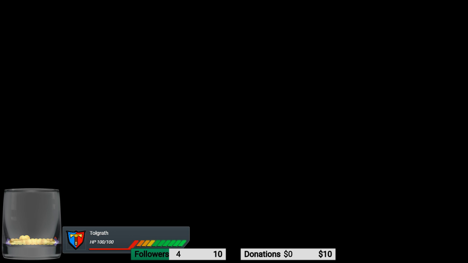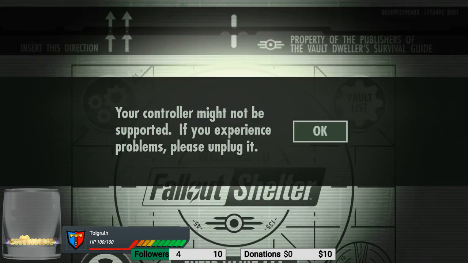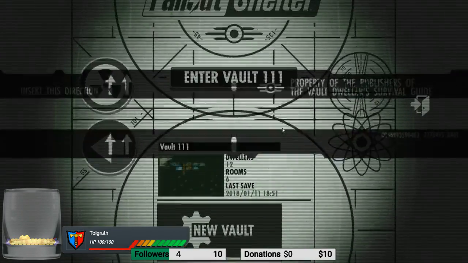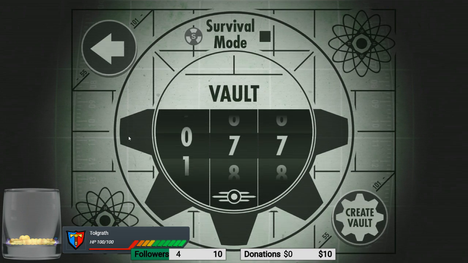So what I'm gonna do is just place my rooms in better positions, because that will help a lot, especially when it comes to the food, the water, the storage, the power. Those form a lot, because then they can combine and it's a lot better. So, vault list, new vault. How do I randomize? Can I do survival mode? Create vaults. I want random.